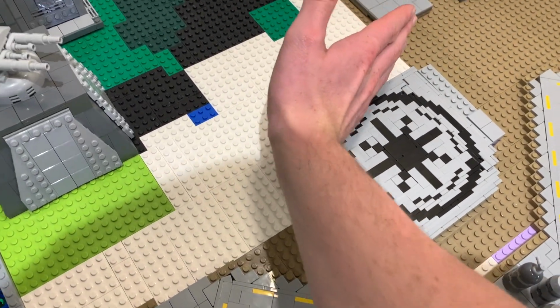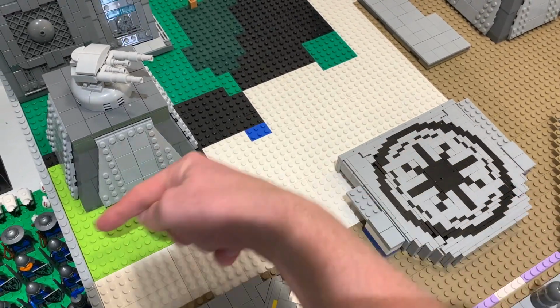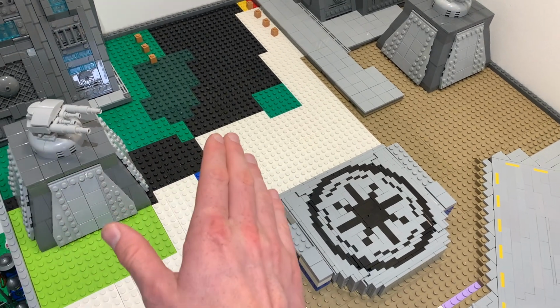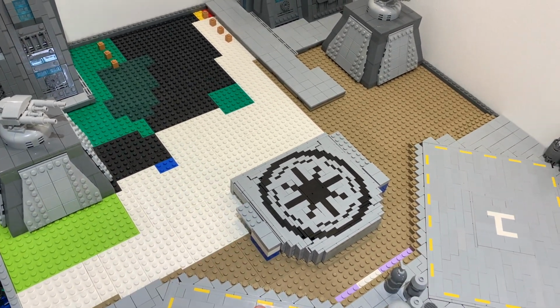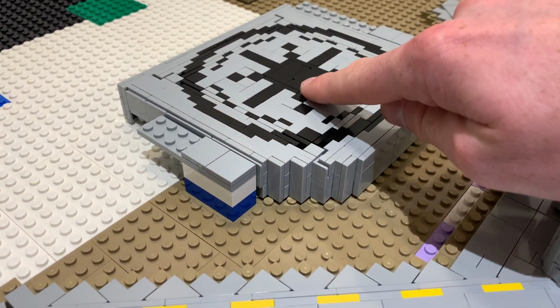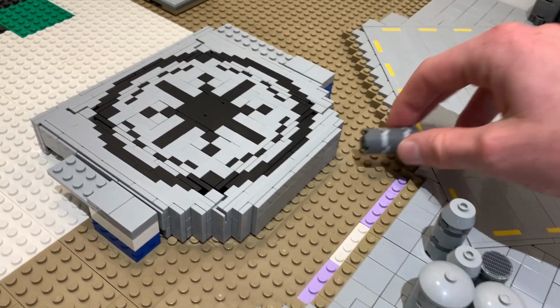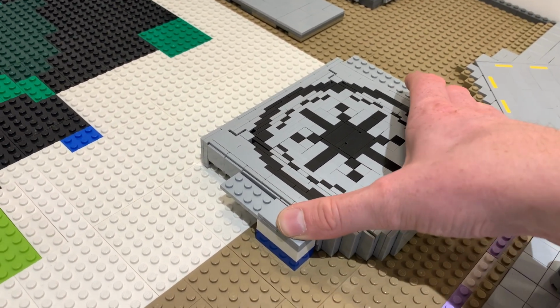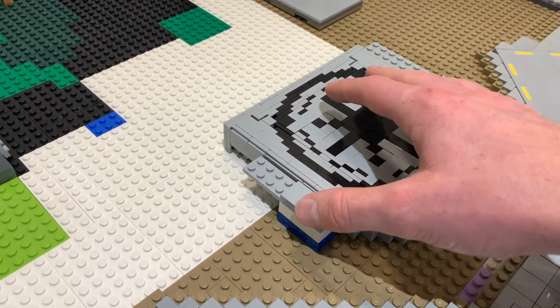It'll probably be about here, and then it'll slope in here, and then it'll go straight across here. So that's going to be really good. I'm going to have that there, and then everything else is going to be raised up to a similar level right there, and it's going to be really nice. So this is pretty much how tall it is right here. It's 2 bricks, a plate, and then a tile, and that fits pretty seamlessly right there, and this is going to look really good when the MOC is all built up around it. I can't wait. I'm really glad I managed to get it all adapted.